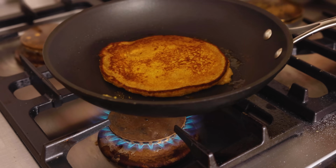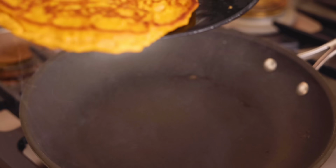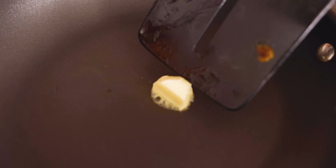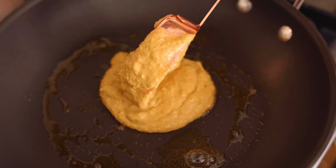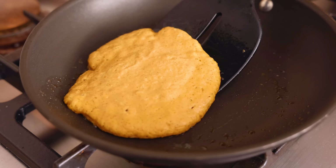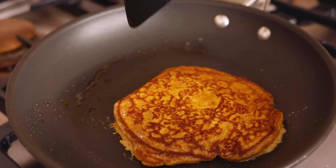Right in the center of the pan, perfect. Repeat for the remaining batter, and you will have to probably reduce the temperature that you're running at because your pan will get super hot. So reduce the temperature as needed. Nice and slow is the way to go. This one's ready too, so I'm gonna lift it up and give it a flip.